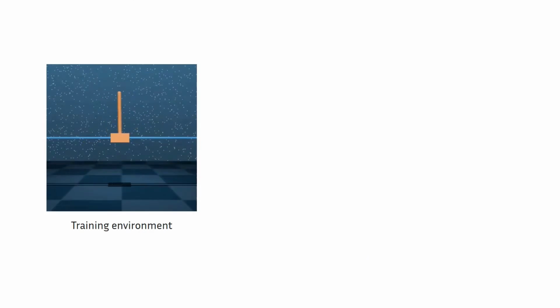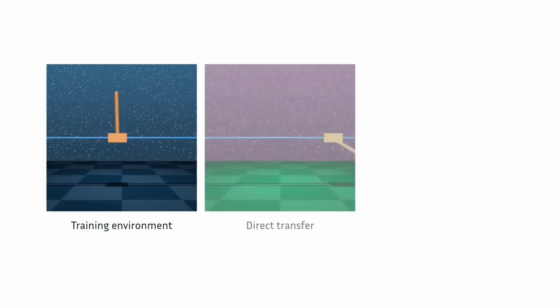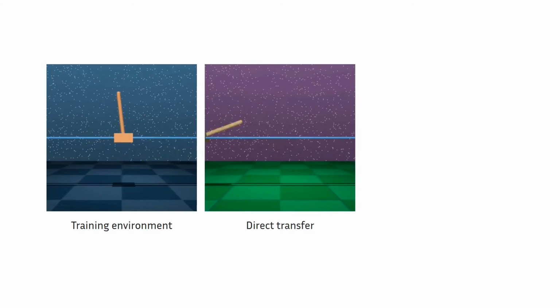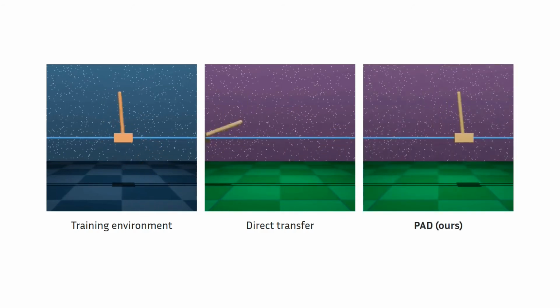For example, we learn a policy that solves the cart pole task. In this task, the objective is to control the cart such that the pole remains balanced. During training, we jointly optimize the RL objective together with an inverse dynamics model. And we then transfer the learned policy to an environment that differs in color. And we find that a direct transfer of the policy fails to solve the task, whereas our method adapts to the new environment within a single episode of interaction.